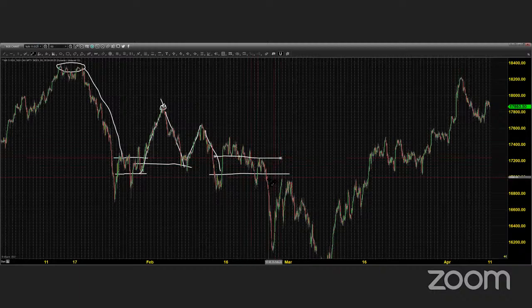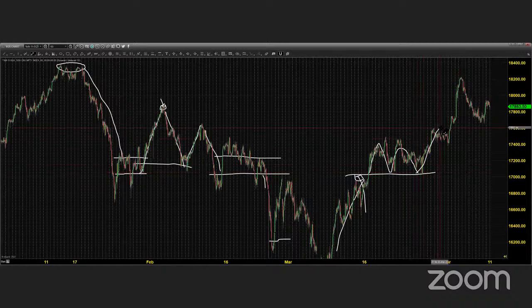You can see that a breakdown below this pushed the price towards 16,200, and the price even went below 15,600. That was the approximate low that happened during the month of March. So when the price starts climbing up, in the same zone you could see the price had some resistance at these 17,000 levels, and after there was a breakout, the price converted this into a support. From there onwards, at the end of March, the price started moving up.